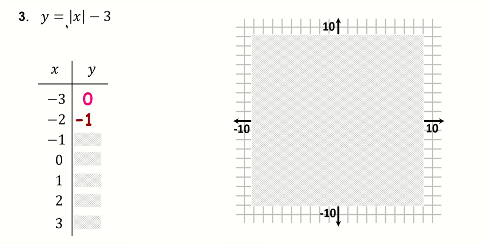This one with the absolute value, hopefully you knew that if you tried this beforehand, that this says y is always going to equal the absolute value of x minus 3. So the absolute value of -3 is 3, and then when you minus 3, you get 0. The absolute value of negative 2 is 2, and then when you subtract 3, y ends up equaling that. And then to skip down here, the absolute value of positive 3 is just going to be positive 3. The absolute value of 2 is just going to be 2.